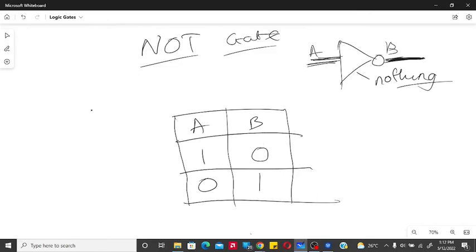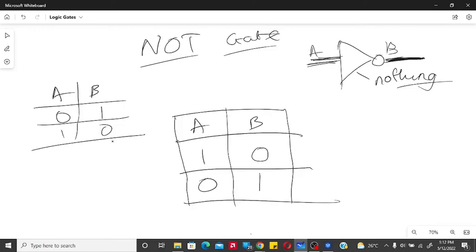Now these truth tables can be used to actually identify what kind of logic gate is working. If I gave you an example, A and B, and filled in some data there, and asked you what logic gate is working to produce this truth table, you don't even have to stress, just try to observe the pattern. When the logic gate was given 0 input, it produced an output. When it was given input, it produced no output. What do you think it was? It's a NOT gate.